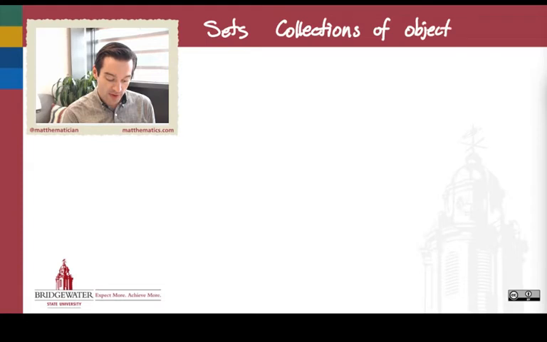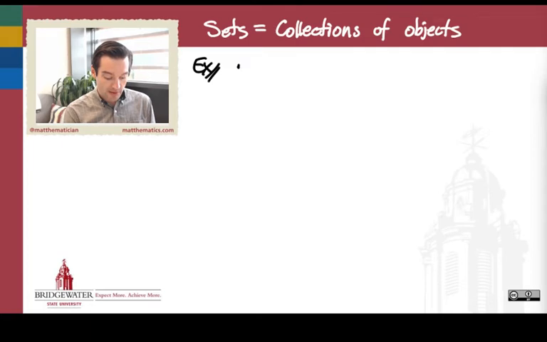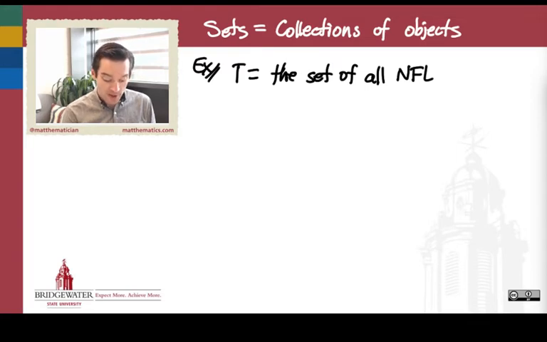and then treat those things either individually, so every set is made up of a bunch of individual elements, but the nice thing about sets is we can also treat a set as an object in and of itself. So, for example, let T be, and I'm going to write this in words first, the set of all, let's see, football season just started, so we'll use a football analogy, the set of all NFL teams belonging to the AFC East division.